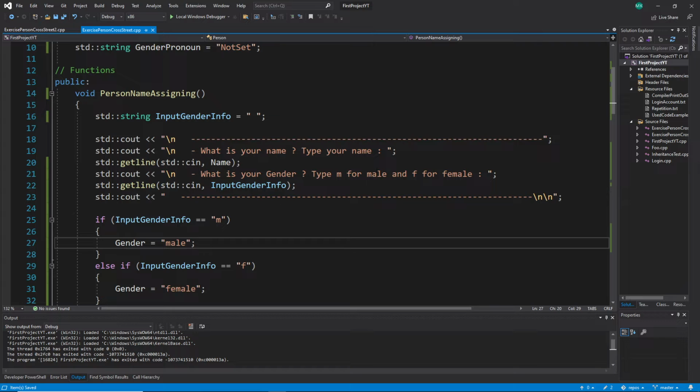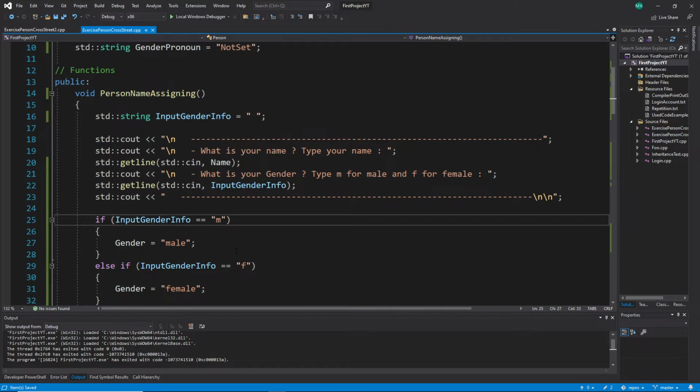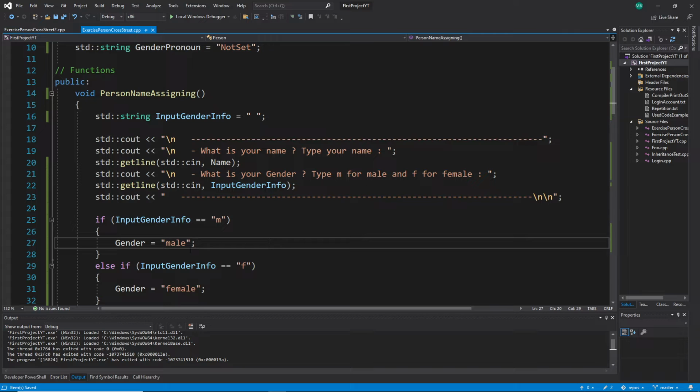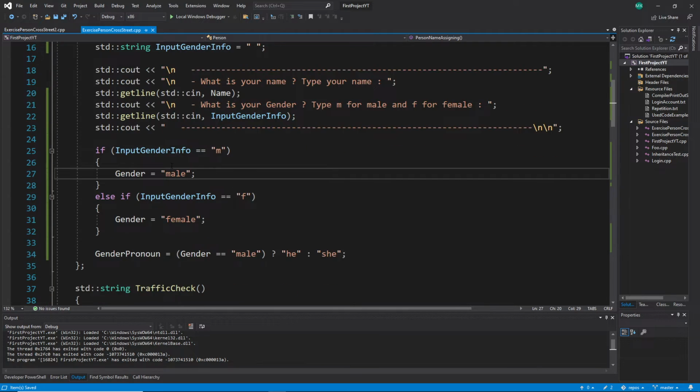Of course, you could ask the PC user directly to input male, right? But most of the time it's better to just ask a very short thing, and then you make the translation behind the scene. So it takes not too much time, but it's up to you, right?